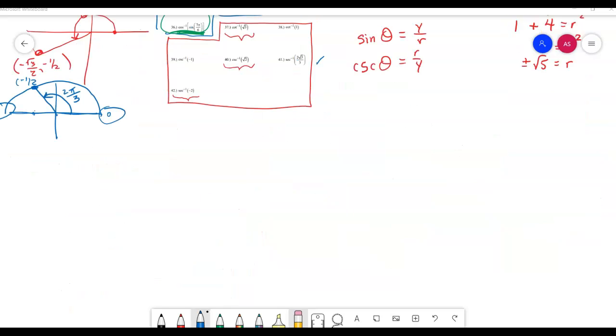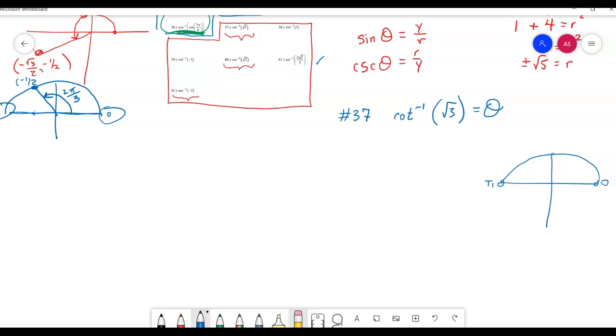All right, so let's knock out number 37. So number 37 is find cotangent inverse of root 3. What's the angle? Okay, so just to remind you, you need to know cotangent inverse lives between 0, not included, and pi, not included. So the question is, cotangent of what angle gives me out root 3? So remember, that's root 3 over 1.